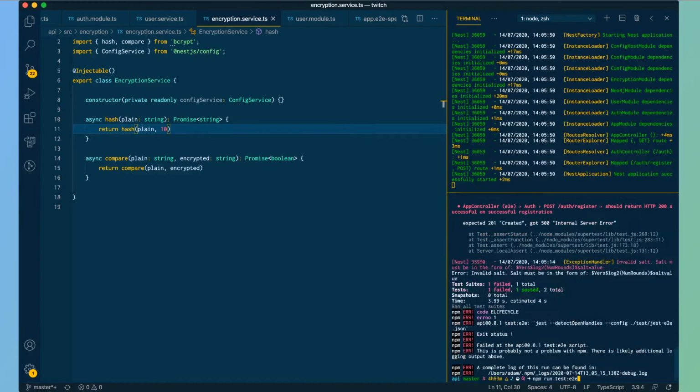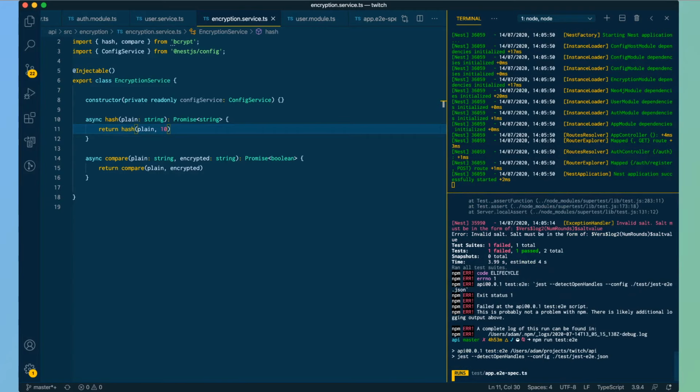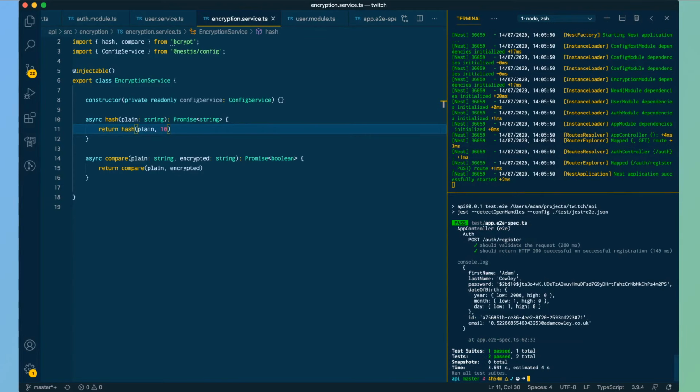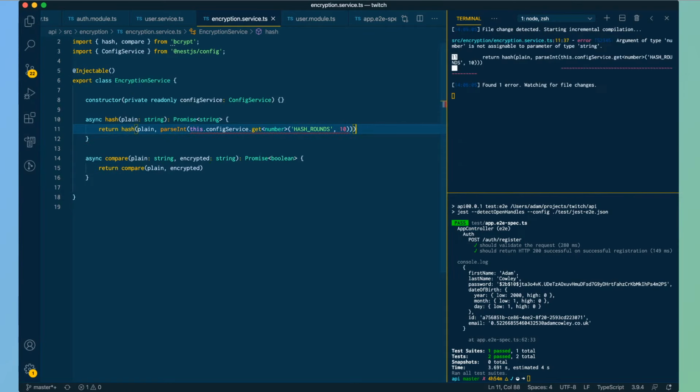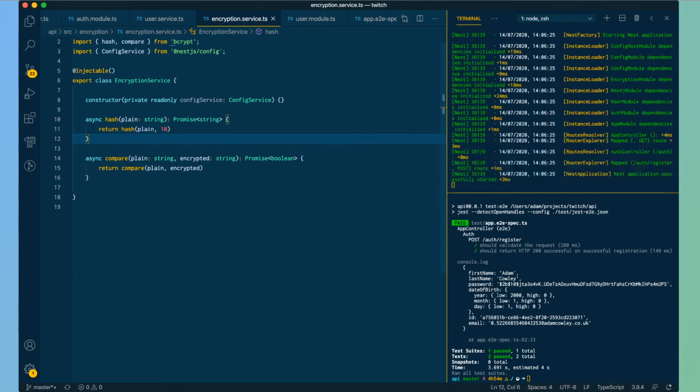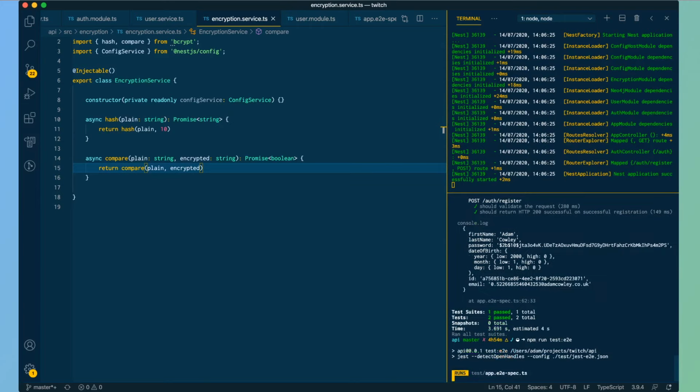Let me change that to 10 for now. Is that the issue? Cool. So it must just be taking the number incorrectly there. So we try that with parseInt. Now type number is not assignable to the type of string. Fine. Let's just say that to be 10 for now.